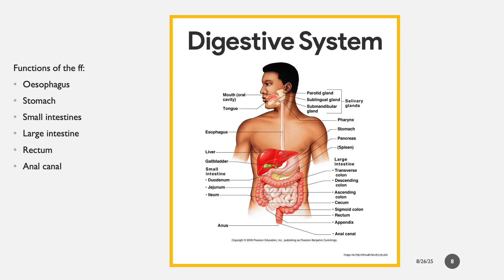So what are the functions of the digestive system? We look at the function of the oesophagus, stomach, small intestines, large intestines, rectum, and anal canal. That's the liver, the gallbladder, the stomach, the duodenum — the first portion of the small intestine — which continues as the jejunum and then the ileum, then the ascending colon, transverse colon, descending colon, sigmoid colon that looks like the letter S, and then the rectum and anus.